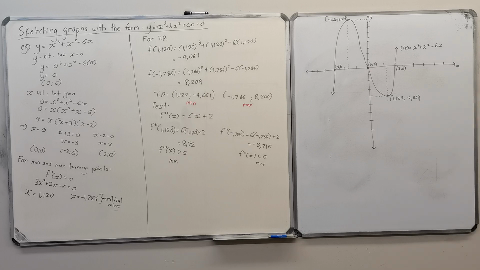So, would it be correct in saying, unless you have a d value, your x and y intercepts will always be 0? There will always be a point that goes to 0, unless there's a d value. Because if you substitute your 0 into... Yeah, if there's no d value, you're going to pull out one x as a common factor. You're always going to have one point. And if you get x equal to 0 in the equation, y will be equal to 0. So you're always going to have a turning point at the intercept at 0. Yeah, it's good or close to it.